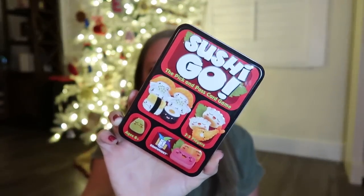This next one might not be considered educational to many, but to me it is because of the logic involved — Sushi Go! If you've played Sushi Go and enjoy it, let me know in the comments. It took us a really long time to figure out how it was supposed to be played, but as soon as we figured it out it totally clicked and we love playing this game a ton.